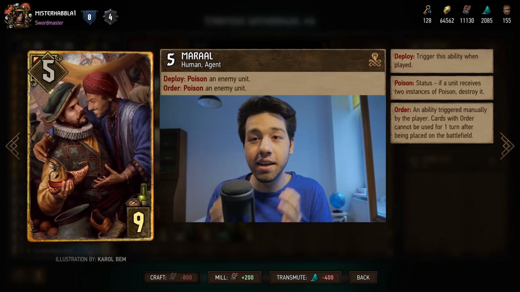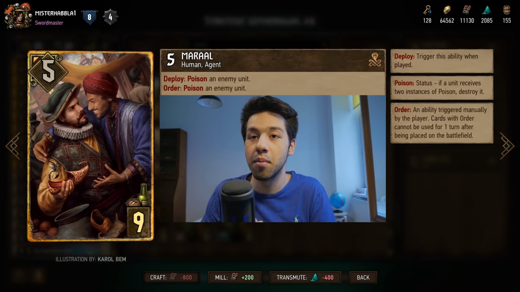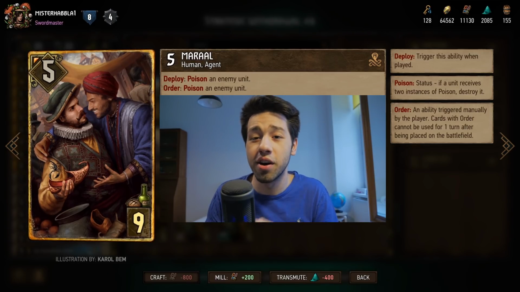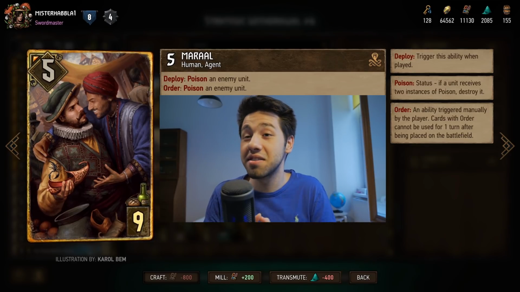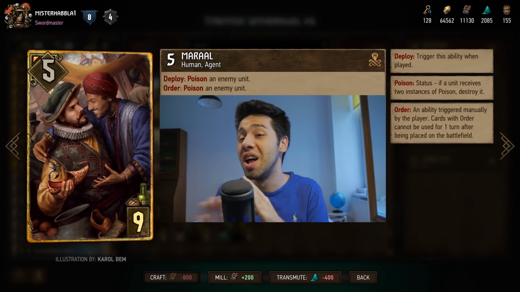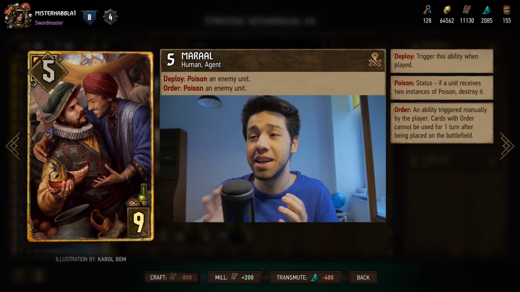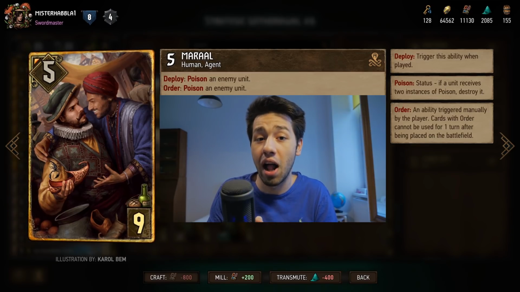This card is ridiculously strong. This card is definitely the most powerful poison card in the game. If the opponent kills it, it's a 5-point card that gives poison, which is still not that bad, honestly. I don't mind that. And if it can give 2 poison, that's just a whole different league in its own. It's ridiculously powerful, and yes, that's all I have to say about Maur.